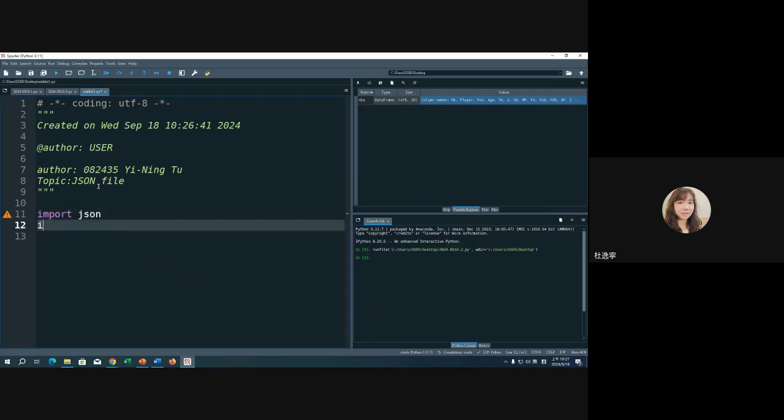Also, we will use the pandas. So we need these two packages.